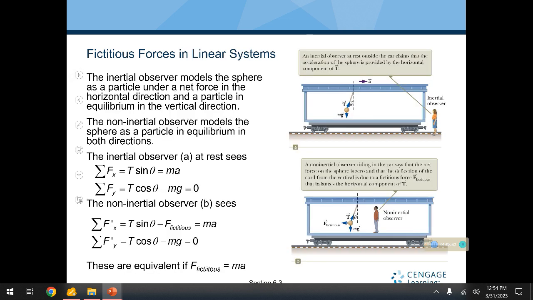Another couple of fictitious forces examples, we get this sort of thing all the time. If I'm talking about an object in a train, or if you have absolutely anything hanging from your rear view mirror right now, and the train specifically accelerates, not moves, accelerates forward, what will that thing hanging from your window do? It'll appear to have a fictitious force pushing it back. Is there anything actually pushing it back? No, absolutely not.